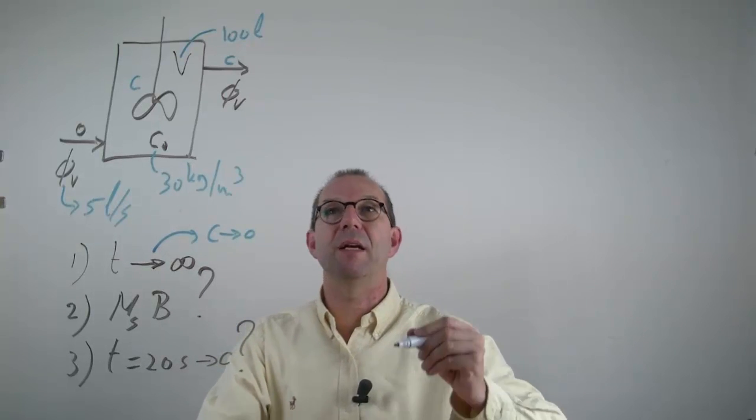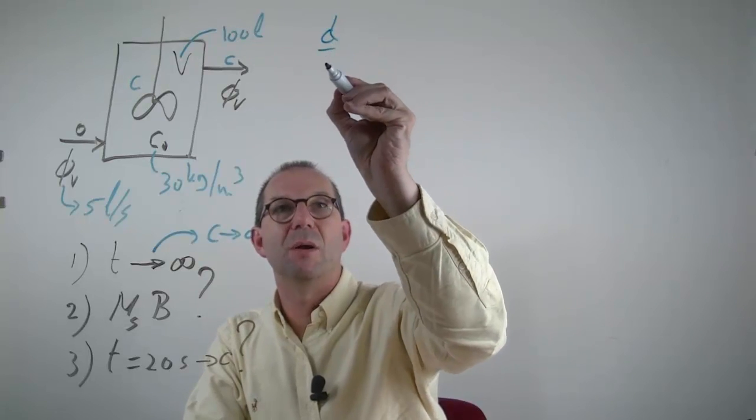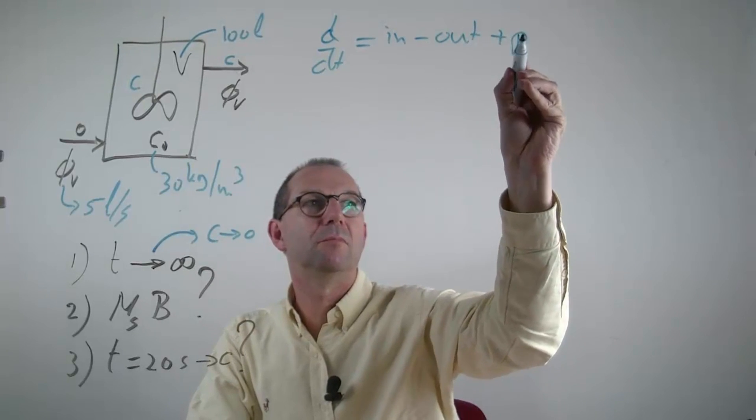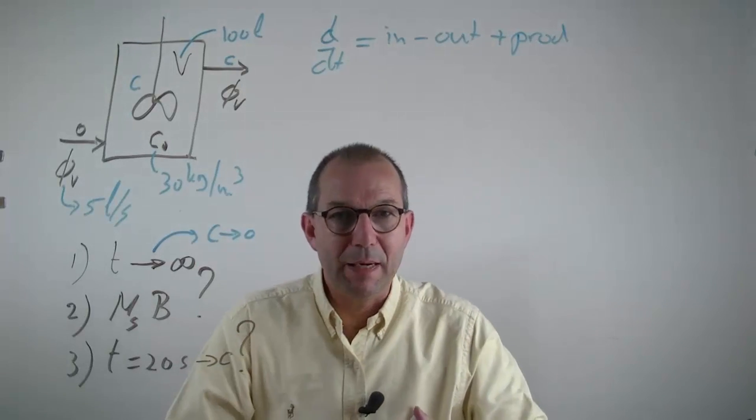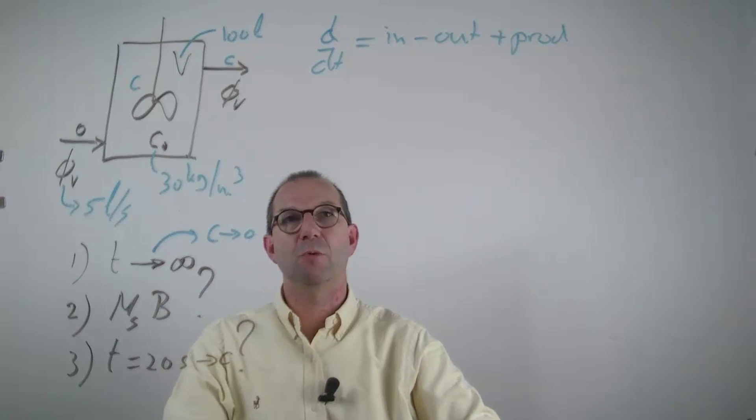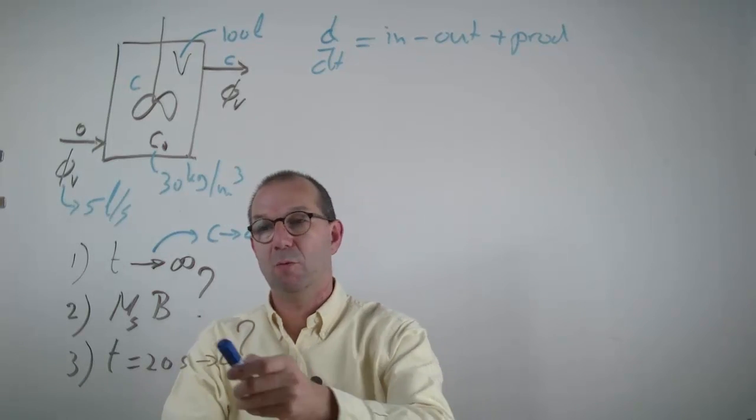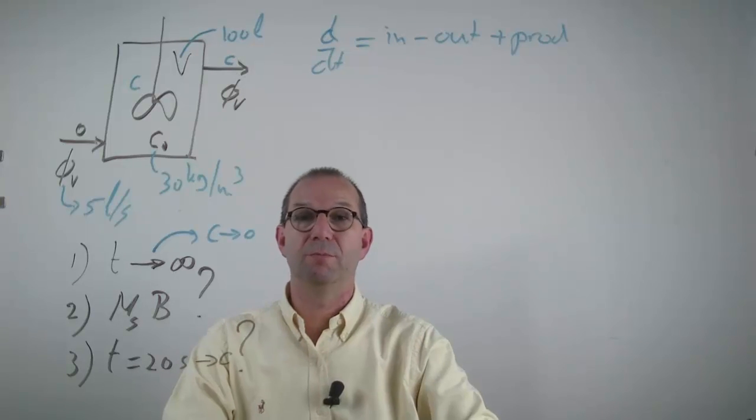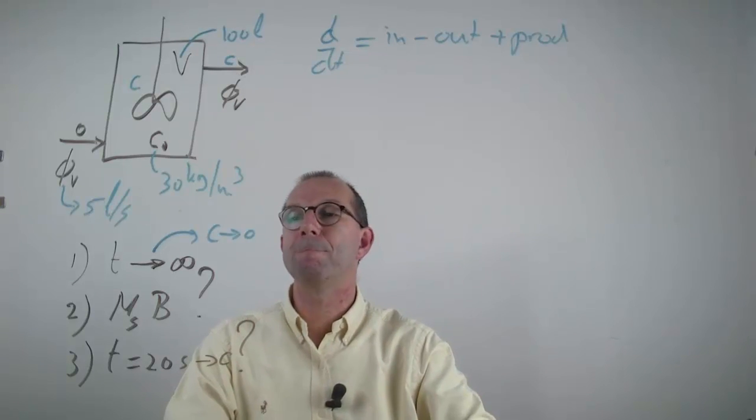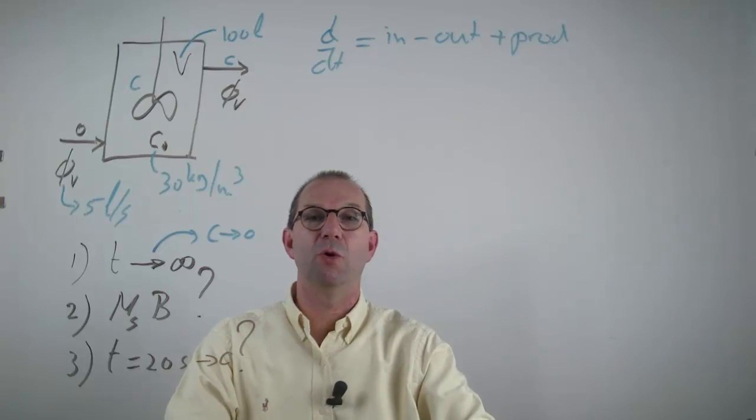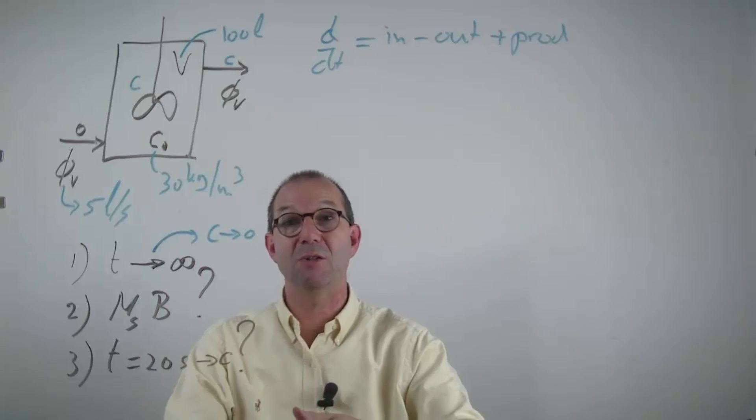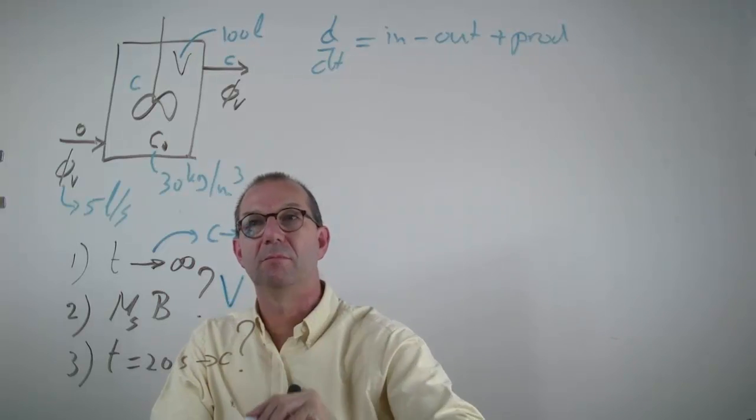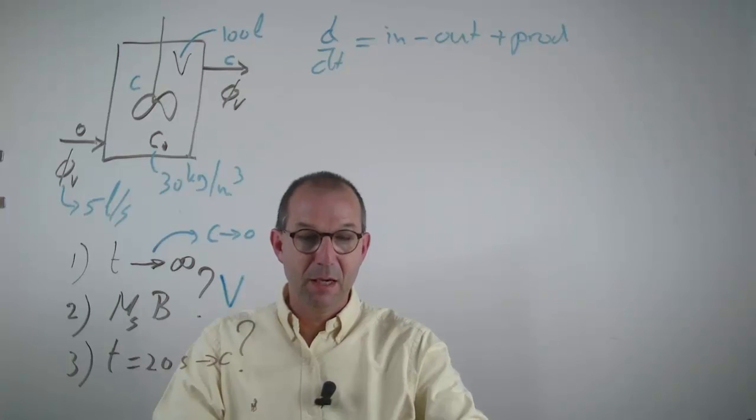To find out how that works we need to do 2 and 3, and for that we start with the basics. So we need to set up a balance, a mass balance in this case, and we're going to do that step by step. We start with the general formula for balance equations. The first question we need to ask ourselves: what kind of balance? Well that's given here, it's a mass balance over the salt. So here transport of salt should be filled in. Second, over what control volume? Our control volume will be V, the entire tank.